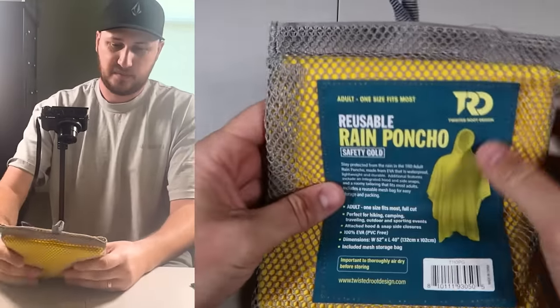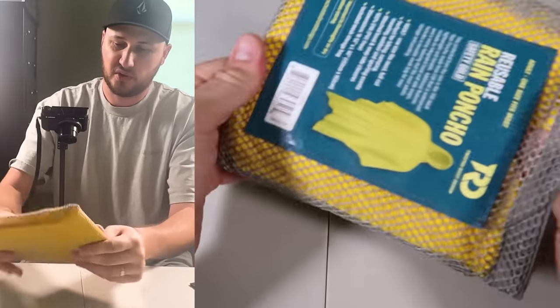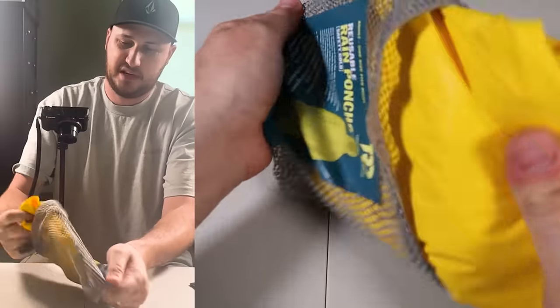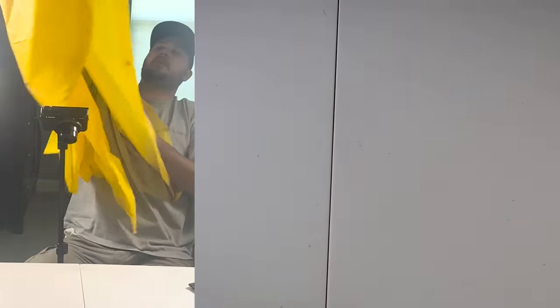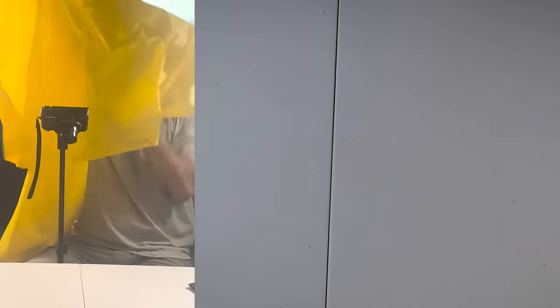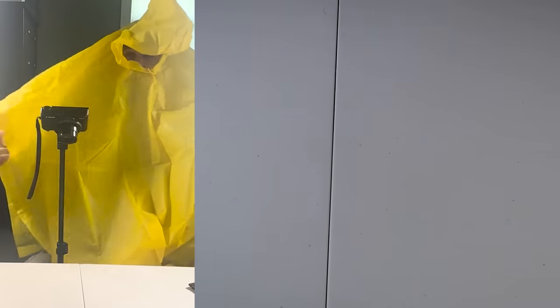Okay, poncho. Let's open up the poncho. I really love the Velcro holder. And it's so netted that it dries out quickly. I got yellow, that was the only color. Ooh, I love that material. Let's put it on. This is good to have in yellow in case others need to see me. It's as simple as that, over the head.